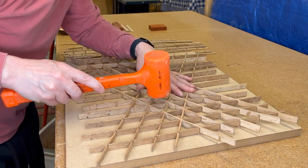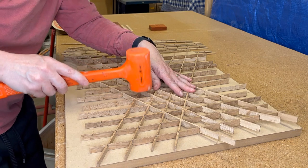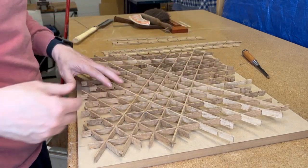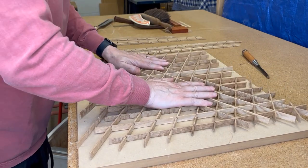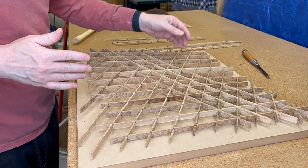The rest of this piece of furniture has no glue, so if this can also be done without glue, that's just a bonus. Now I've finished doing all the diagonals this way, and of course I have all the verticals, so it's now time to turn it over so that I can put the diagonals in that go in the opposite direction.